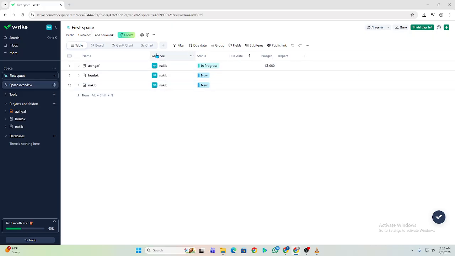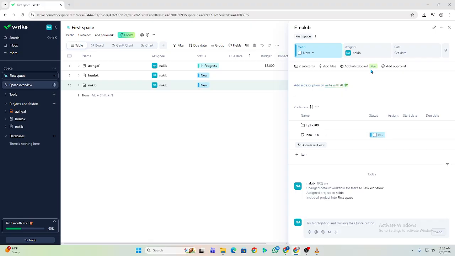Assign every task to a specific person and set a due date so everyone knows who's responsible and when the client expects delivery. Use comments to communicate about client work, share updates, ask questions, and leave feedback right inside the task. This keeps all client conversations in one place.